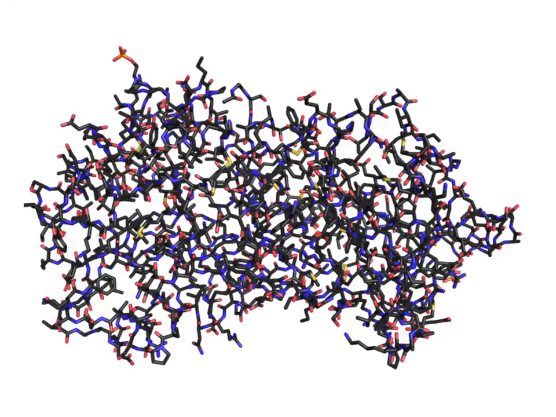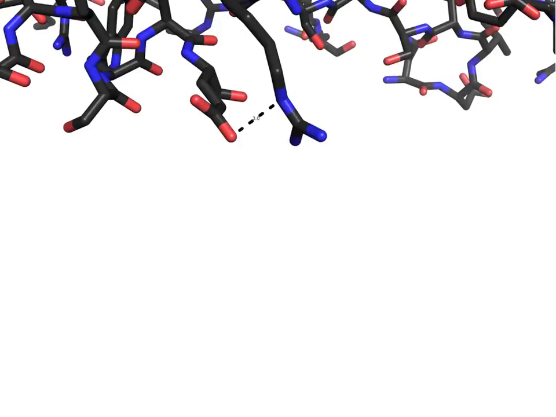So here's our eagle-eye view of the protein again, and this time I'm going to zoom in on this part of the picture where there is an ionic bond. I had to hide a few amino acid side chains to make this more visible, but the bond that we care about is between this oxygen, which is on an amino acid called glutamate, and a nitrogen on this amino acid called arginine.